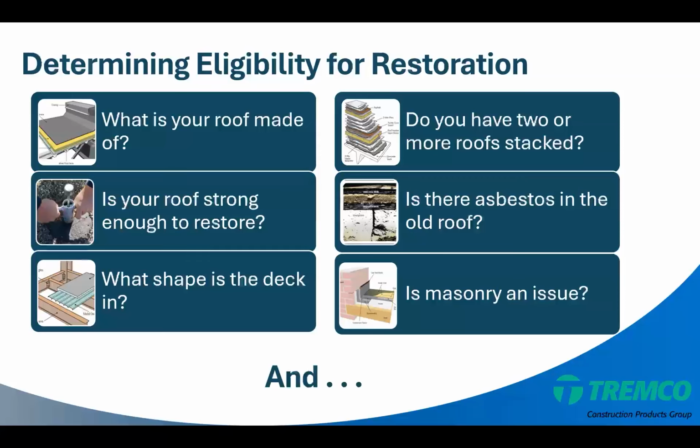And so in the case of roofing, we're going to look at what the roof is made of. Is this a single ply? Is this a built-up roof system, a metal system? What's the insulation? Also, is the roof strong enough to be restored? What is that tensile strength, or the ability to maintain and accept a restoration system? What shape is the deck or the structure, the underlying aspect of that system? And then, are there multiple roofs, a roof over a roof?